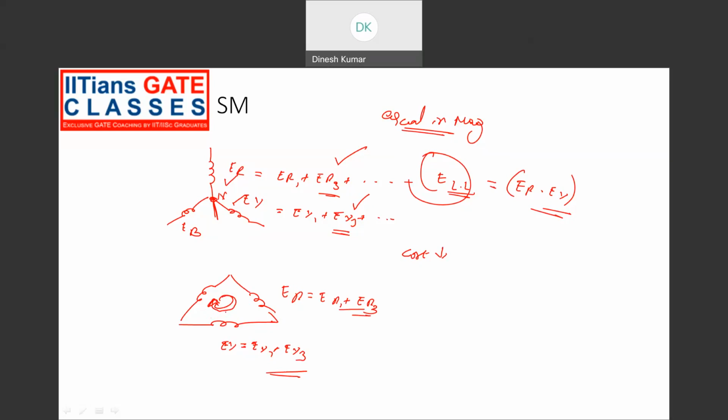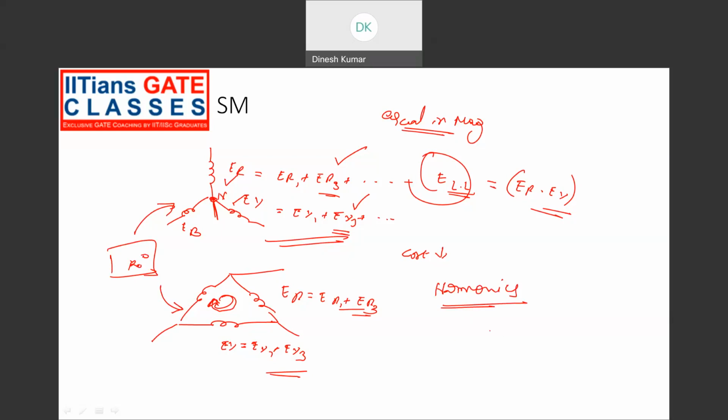So triple n harmonics are present in both line as well as phase voltages in the case of a delta connected winding. But if you select the phase spread equal to 120 degrees, we can eliminate the triple n harmonics in both delta as well as star connected winding. So why are we getting these harmonics in the induced EMF? Harmonics are produced due to the non-sinusoidal flux distribution in the air gap.